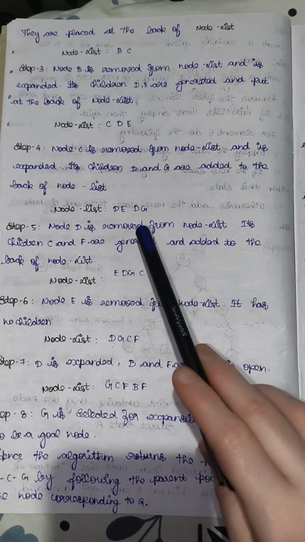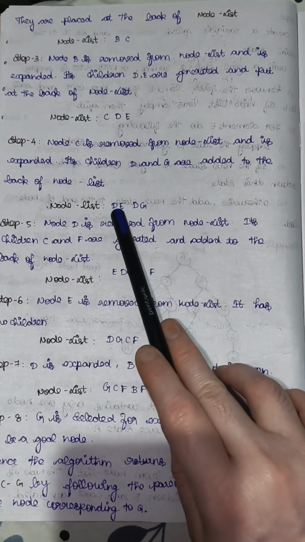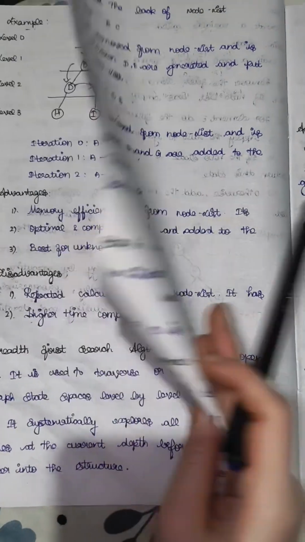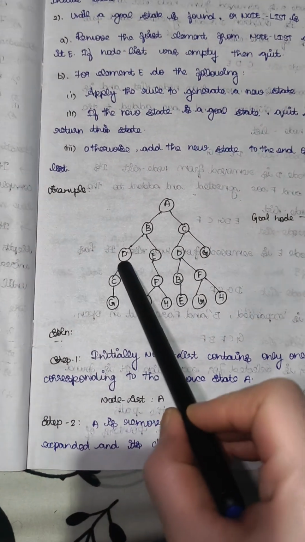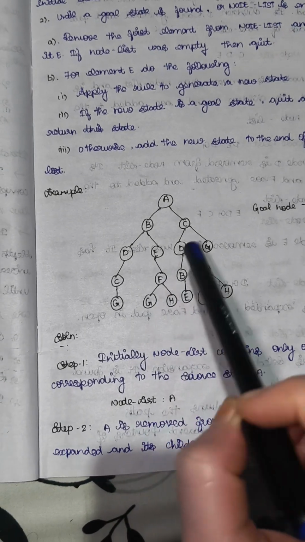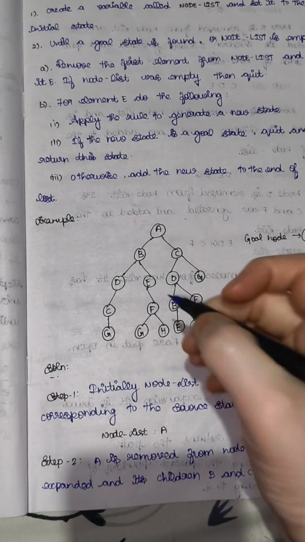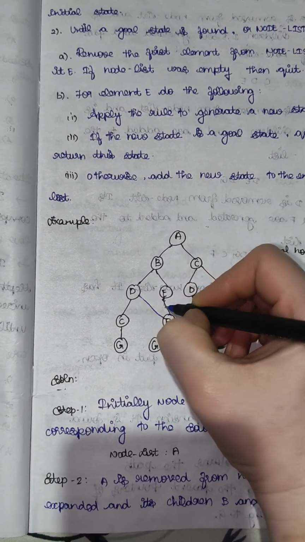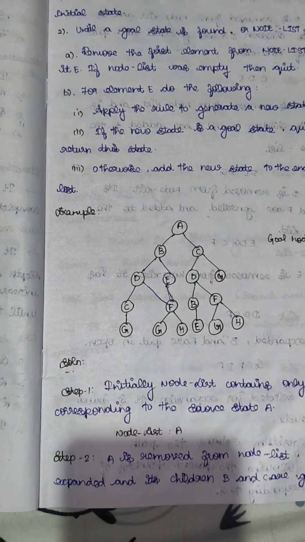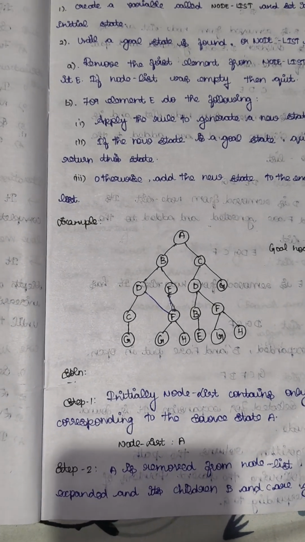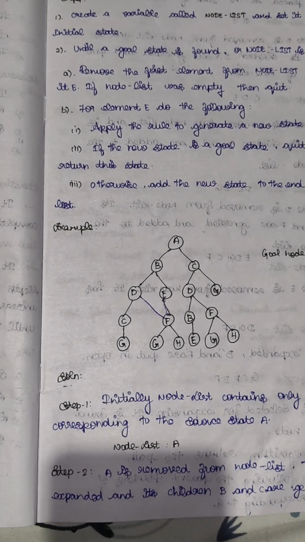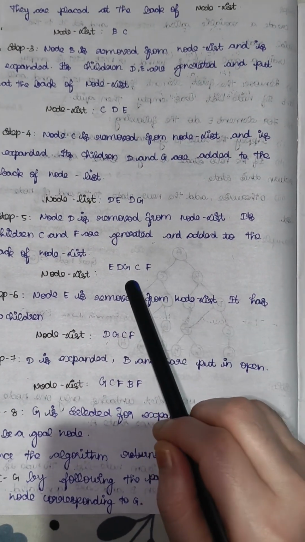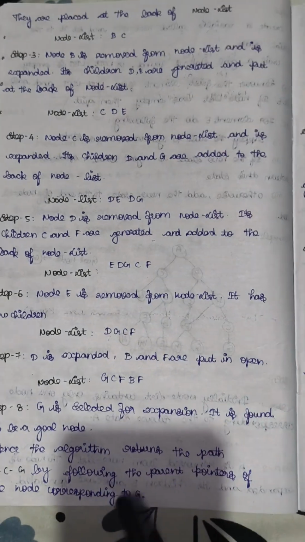In the next step, I have to remove this D and add the child nodes of D at the back of G. So what are the child nodes of D? In the diagram, it has been mentioned wrongly. So this is not the child node. The child nodes of D are nothing but C and F. So I have to add C and F at the back. So E, D, G as it is I have written, and the child nodes of D, C and F, I have added at the back.